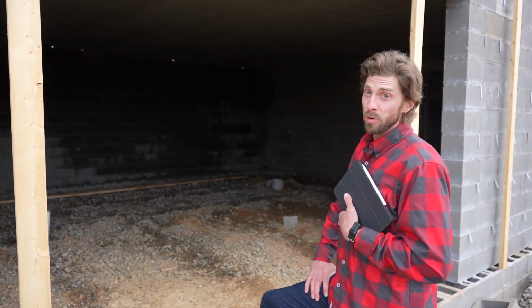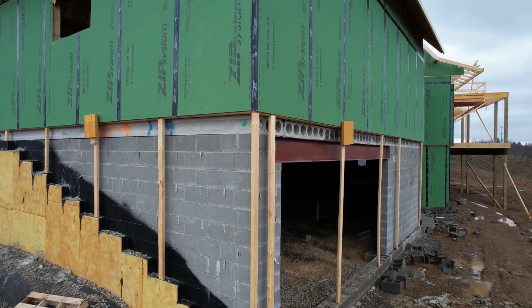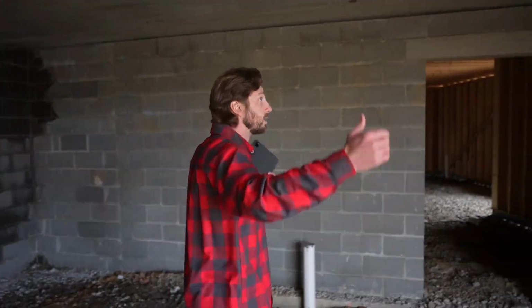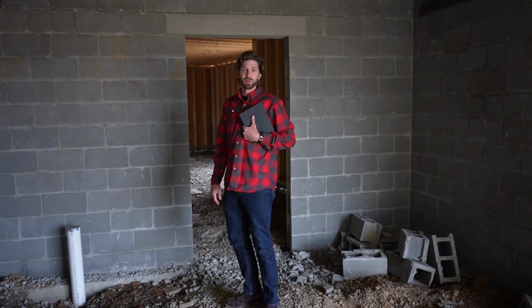Here we are, guys, at the other 3-car garage that only has a 2-car garage door. Well, doesn't make any sense. You store stuff in the backside. Oh, okay. However, it's for toys. I do know it's 16 foot wide, right? Yep. How do I know? David just told me. It's not as tall. You can hit the ceiling here. Can I? Yeah. Yep, I can. I can hit the ceiling here.